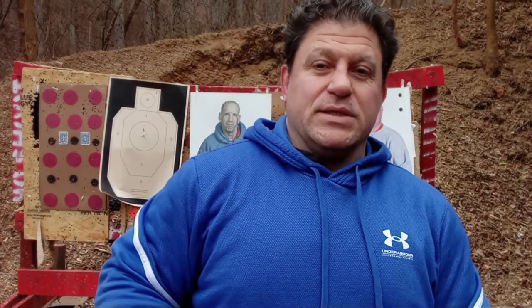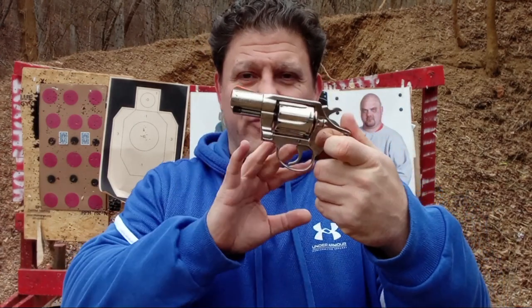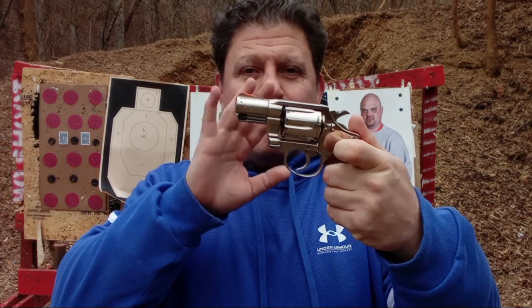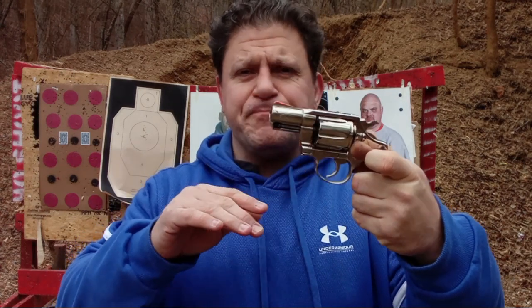The Ruger Max 9 Pro is a lot better micro compact than I expected — check that out, it's a popular one. I also compared that micro vs. a full-size 9mm known for its best striker-fired trigger. This has a standalone video that's very popular, but also has a vs. the Smith & Wesson Model 12 — Battle of the Six Shot Snubbies. So it's kind of old school vs. new school discrete carry, easy carry, or backup gun carry.